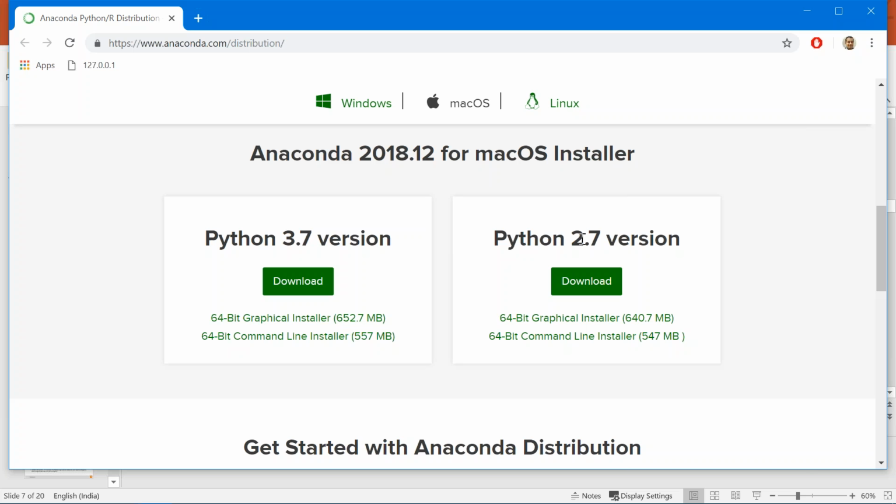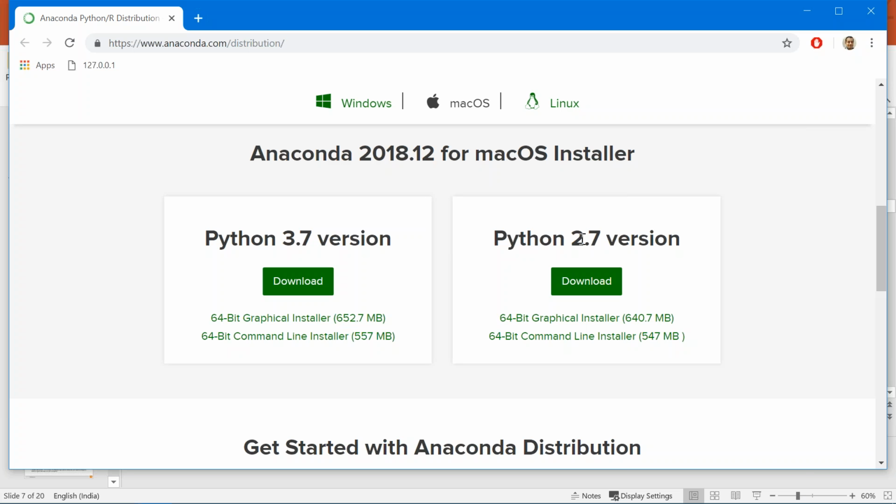The reason is the code written in Python 2.7 is not fully compatible with Python 3.7. So one thing that we have to be very particular while working with Python is the version that you are using, because the new version 3.7 is not very compatible with the older version.